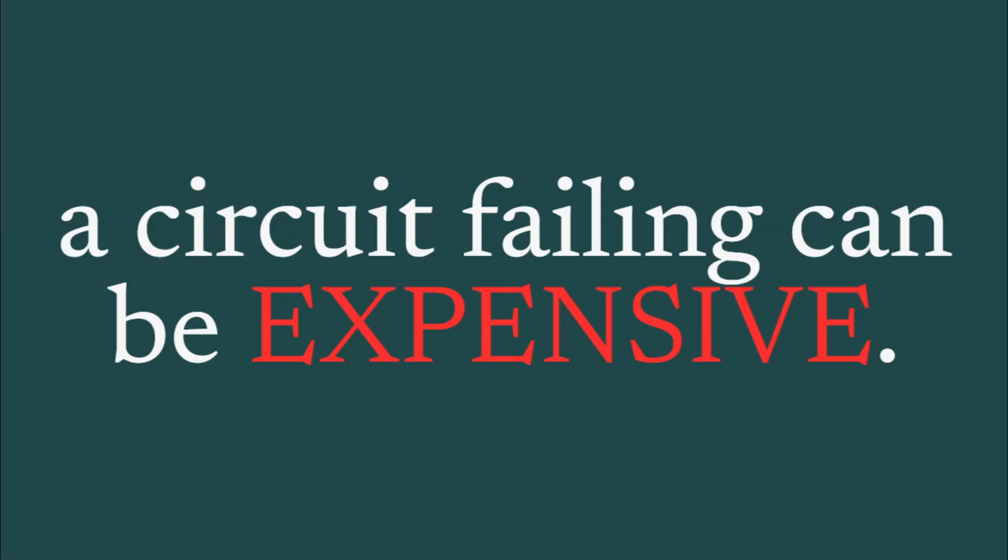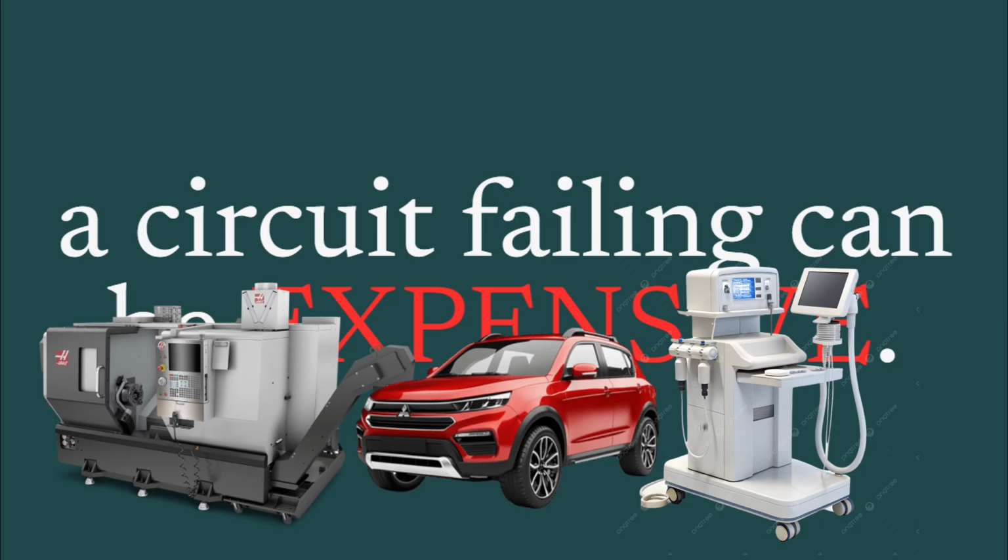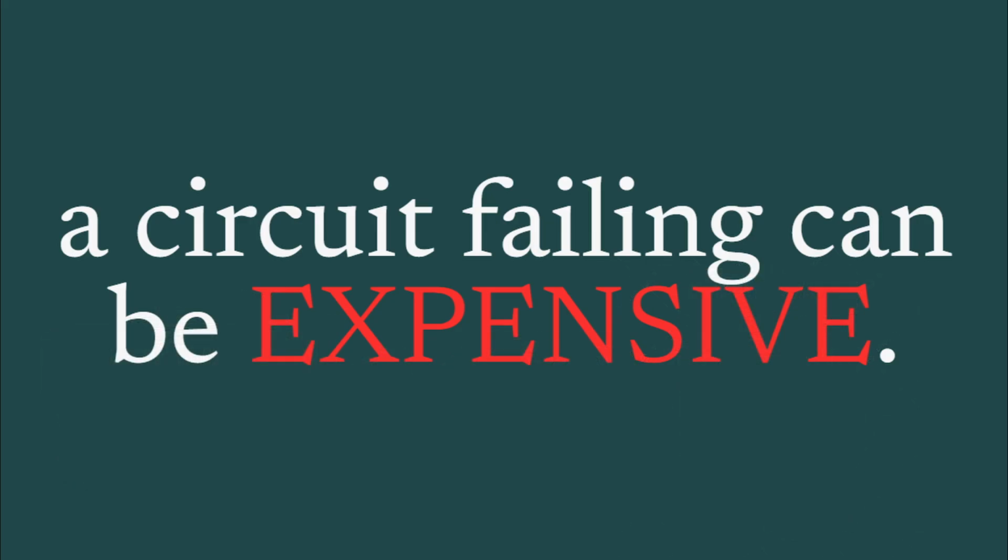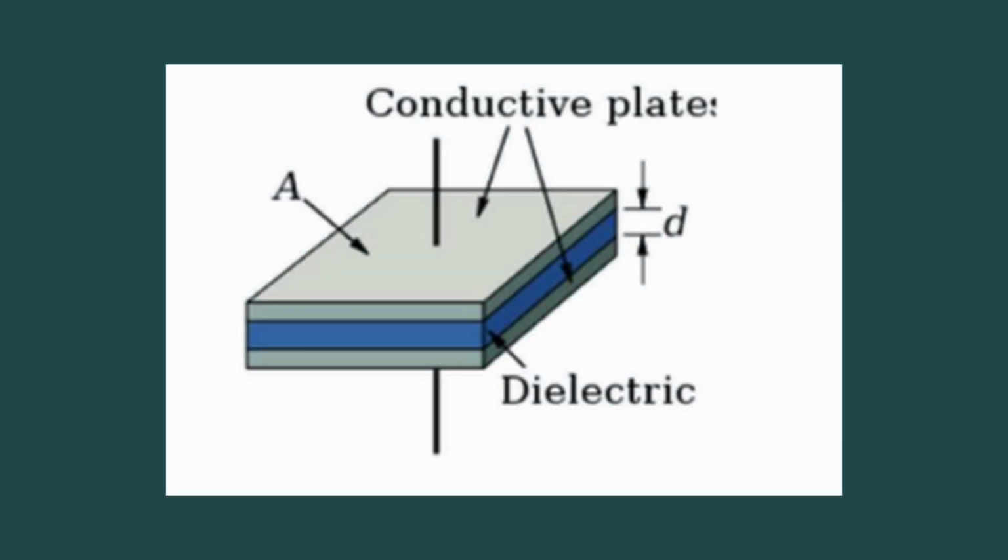A circuit failure can be expensive and sometimes dangerous. Many machines, vehicles, medical devices, and power systems rely on small electrical parts to work correctly. If one important part fails, the whole system may stop working. One of those parts is called the capacitor. A capacitor stores electrical energy and helps control voltage on the circuit.